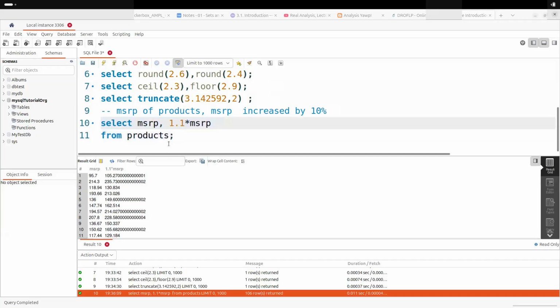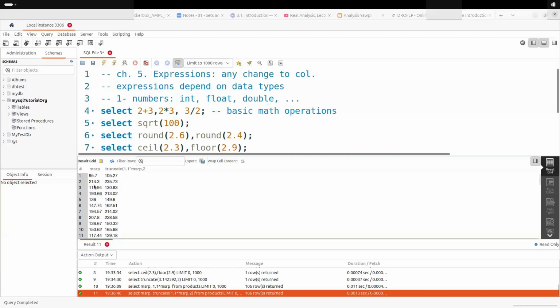So I'm going to use truncate, right? So truncate this number, and then I'm just going to show this one by 2 because it's a dollar value and it should be just the cents, right? So now when I apply this, it makes more sense, right?